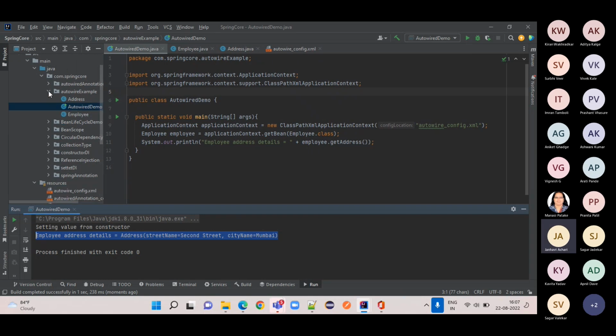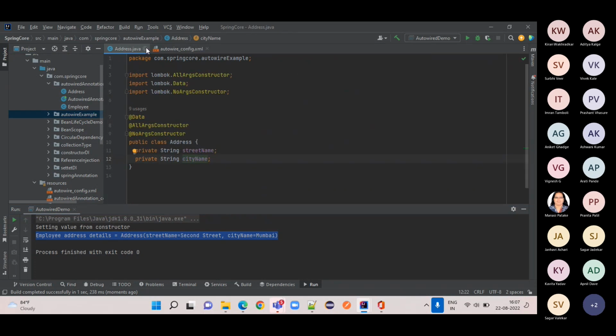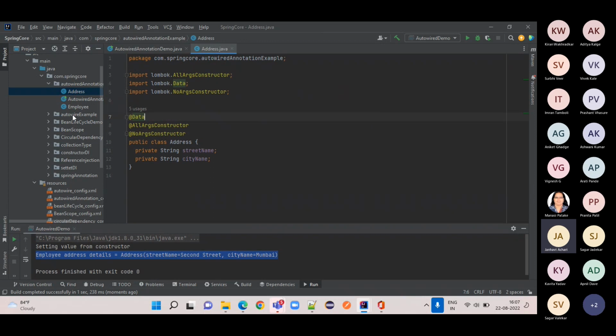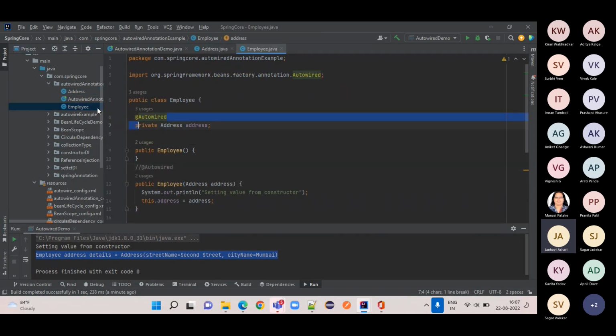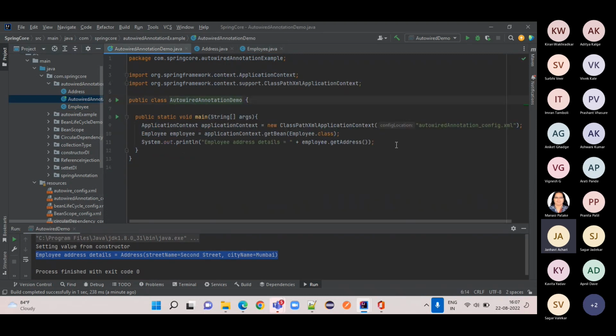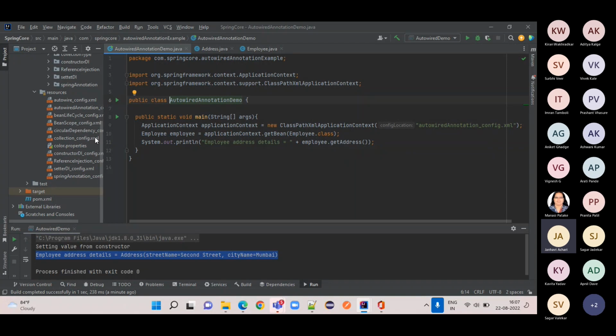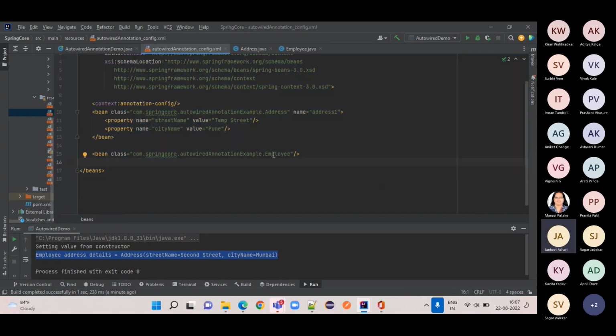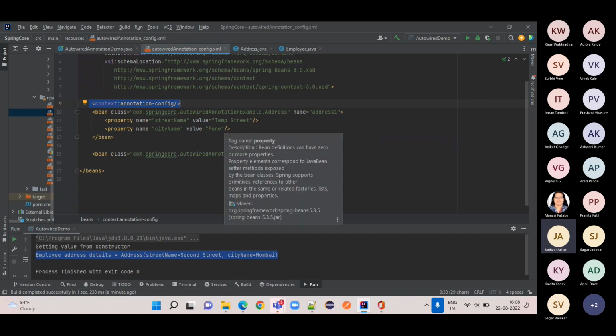And now we'll see with the help of annotation also. So the same example I have taken and I have just auto wired it. We have not mentioned any XML configuration in that. We have just declared a bean for address that we are calling in an employee class. For this employee, there is no implementation, no autowired attribute is there. Just the bean for the address class is declared. And if we are using any annotation, we have to use this tag context annotation config to tell the Spring Container that we are using that annotation.